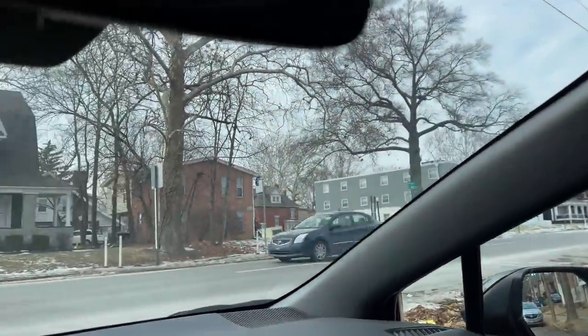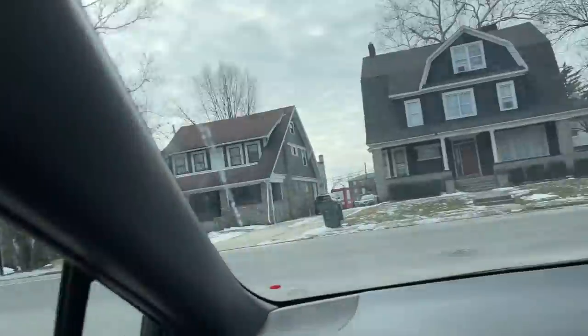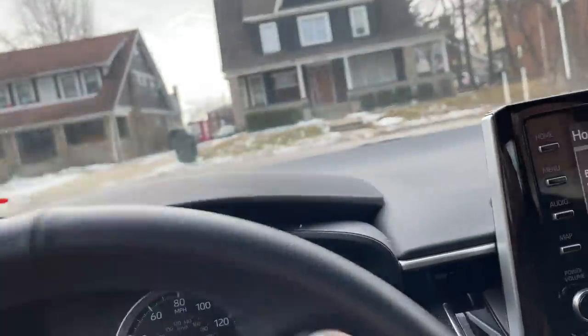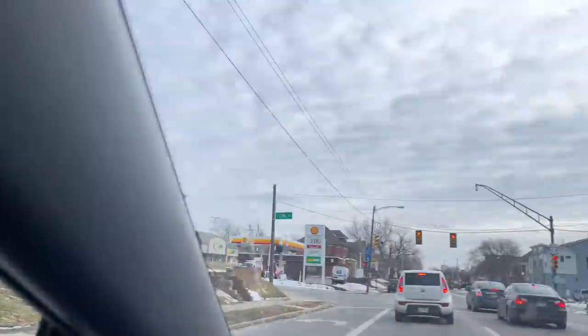I just spoke with the contractor. We talked about everything we wanted to do — everything we want to change, fix: walls, windows, floors, everything. And I'm super, super excited. I'll catch up with you guys later to tell you all more. But look at this, y'all — look how beautiful this area is! Look at these cute little college houses. Oh my God, they are adorable. This is how this whole little town is — I like to call it college town.